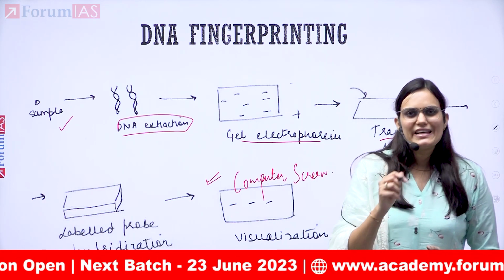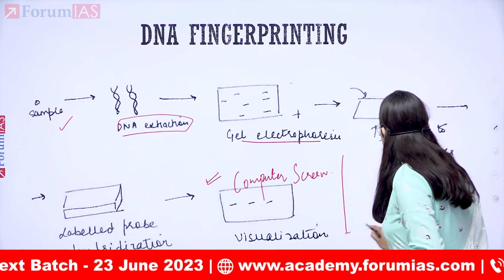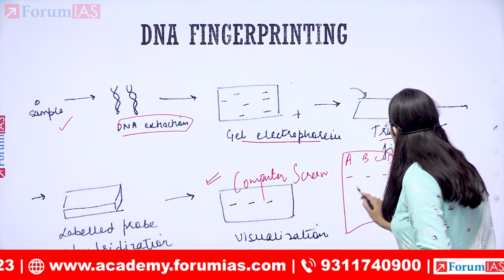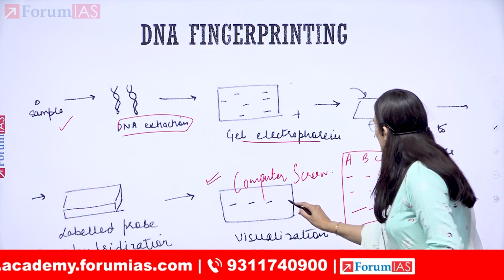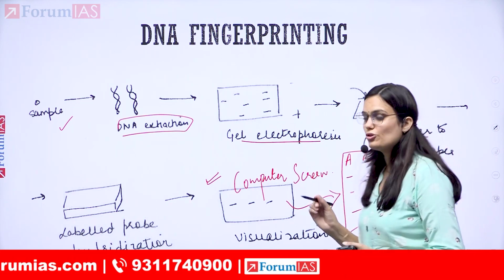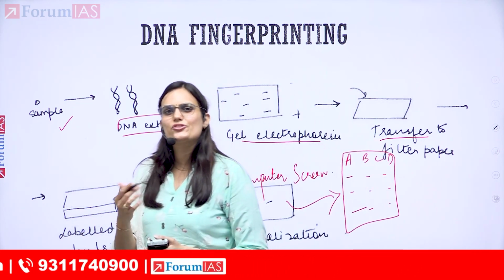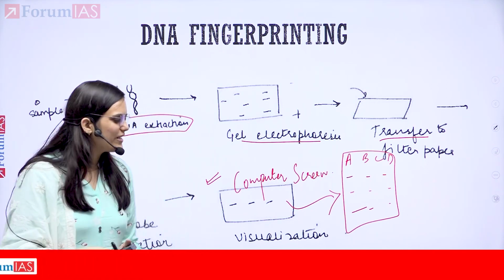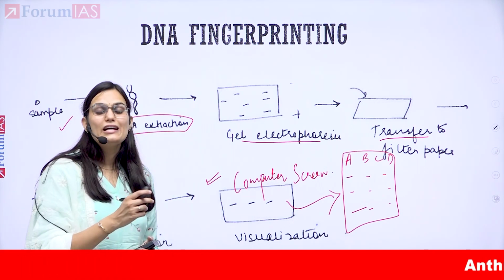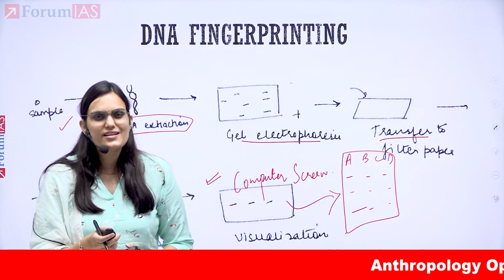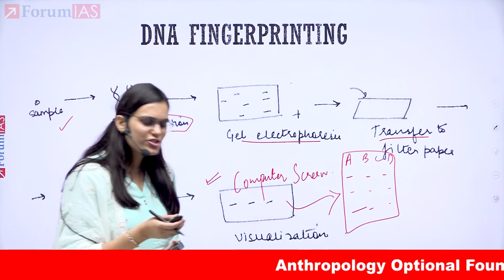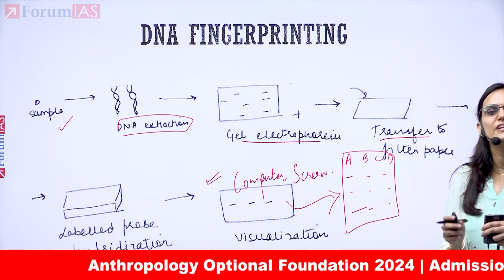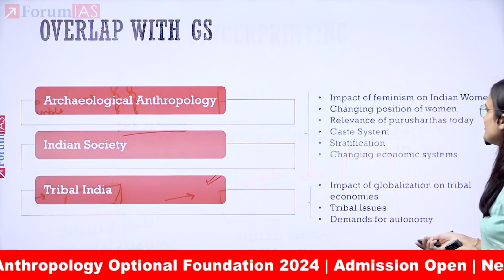Okay, because you can take corresponding DNA samples of the suspects, name them A, B, C, D, and you can see that out of these 4 people, with whom this sample matches best. Clear? Is your query solved? This is the first one, that how much biology should I study and how many diagrams should I draw. These are the kinds of diagrams and flowcharts which are expected out of us, right?